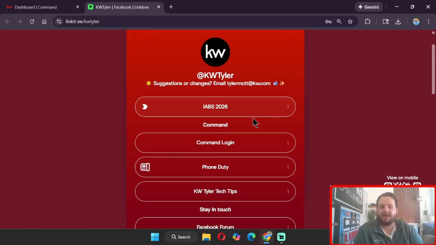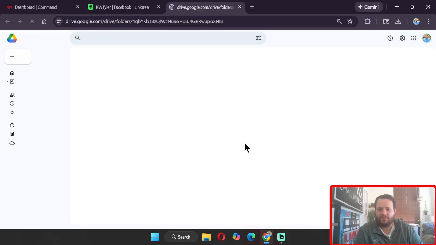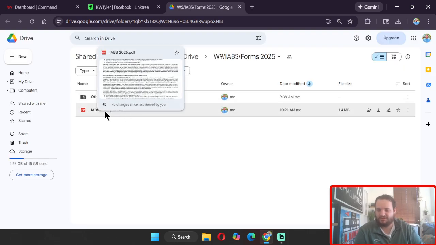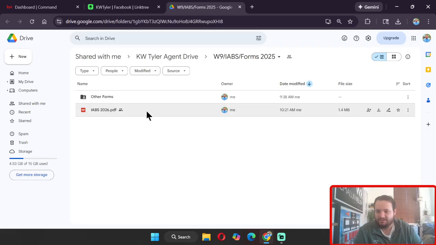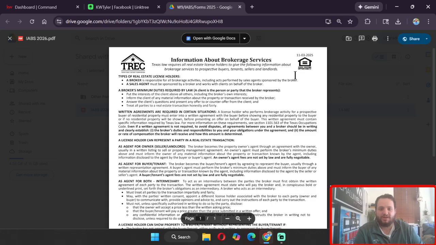For the next couple of months, IABS is going to be up here at the very top because it is very important that we have this done, and it needs to be done as soon as you can. They are saying that it's already mandatory, so we're going to go ahead and get it out to the places it needs to go. Anyway, so we have your IABS here. We can go ahead and click on it. And then this gives us all of our forms here, but I went ahead and highlighted specifically the IABS here. We can go ahead and double click this one, and we can see this is the new IABS dated 11/3/2025.